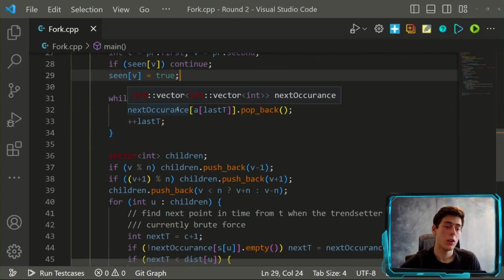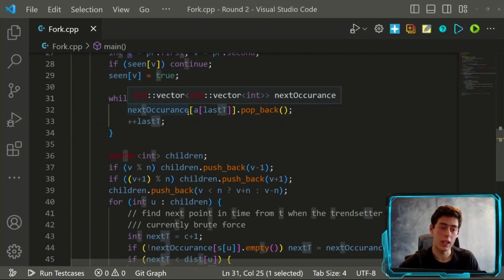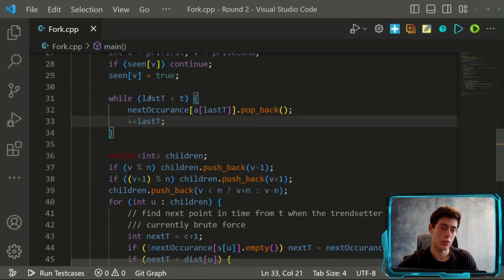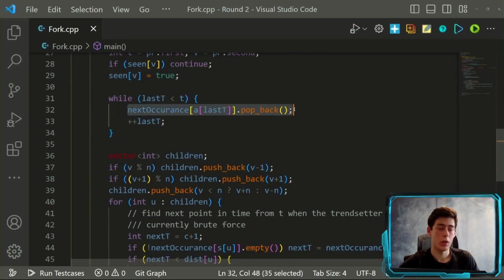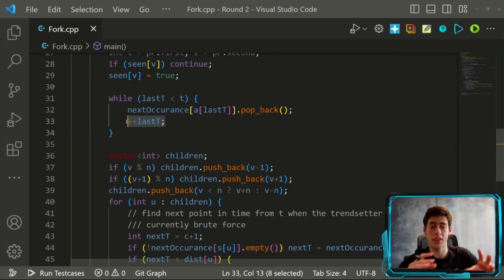And so we want to remove everything less than t from next occurrence. So while last t is less than t, we remove that index from the back of whichever next occurrence vector it'll be in, and we add 1 to last t.